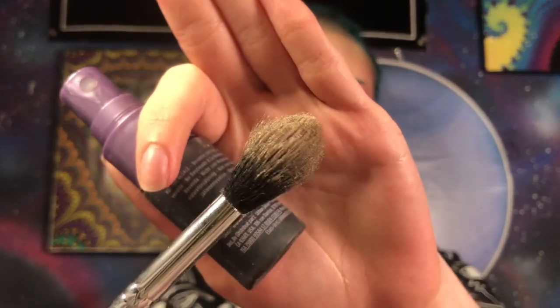I'm going to stick with this pink theme and use the shade Starburst from my Anastasia Beverly Hills Sugar Glow Kit on my Morphe M501 brush. And I am going to wet the brush as well just to give it a whole wet look — really going to coat the brush.